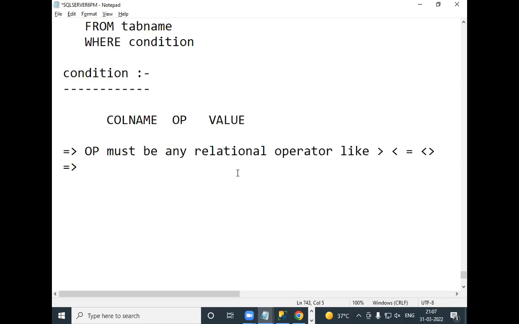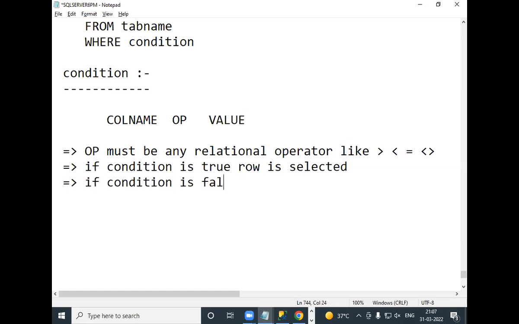Next, what happens is that if the condition is true, the row is selected. If the condition is false, the row is not selected.